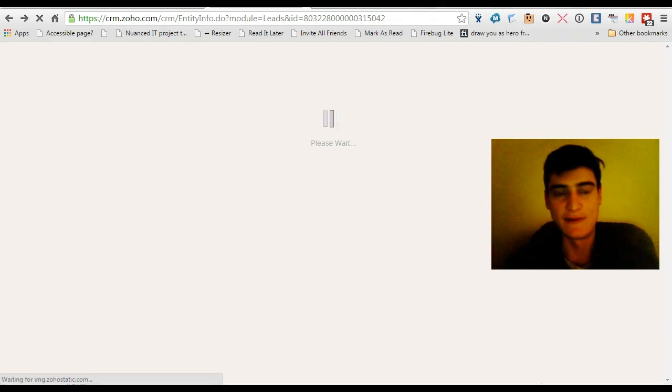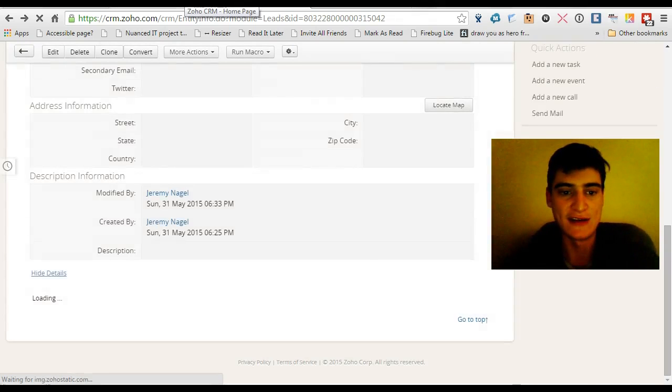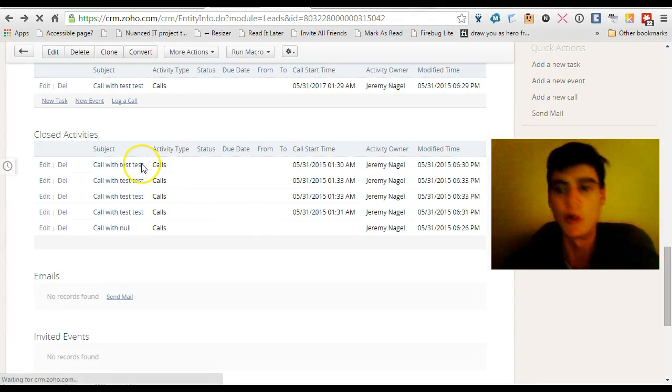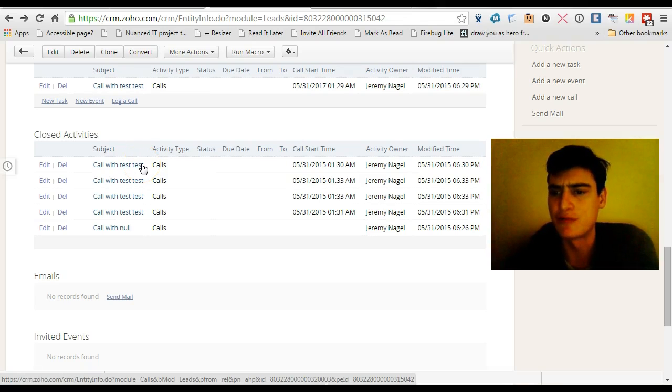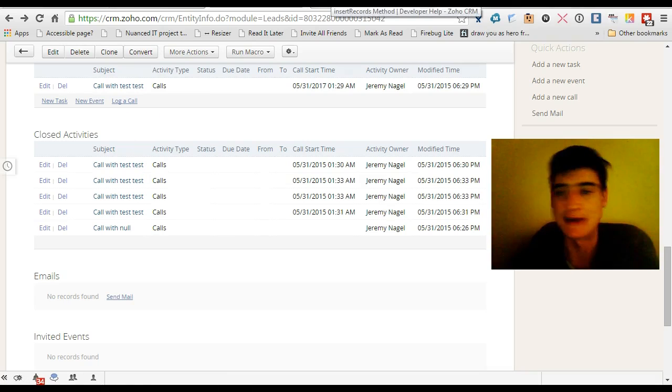If you've got Deluge capabilities, then you can customize this function to make it do what you want, but I just wanted to show the general approach of how to achieve this. The tricky part is probably relating the call to the lead, and we achieved that by using the SE ID and the SE module. If you've got any questions about this, feel free to drop me a line.